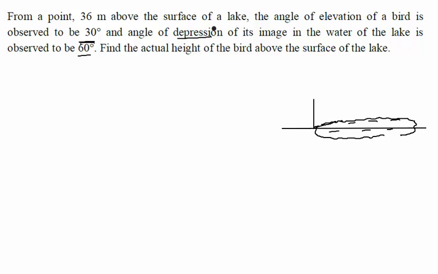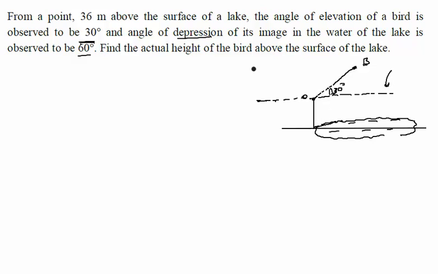And what is happening now? A bird is observed to be at 30 degrees of elevation, right? So let us consider that this is where the bird is. Let us call this B. Now the angle of elevation is 30 degrees, which means that if some observer is standing here, let us call this O, then OB makes an angle of 30 degrees with the horizontal. This is the meaning of angle of elevation, right? So this is 30 degrees. Consider this to be an imaginary horizontal line.